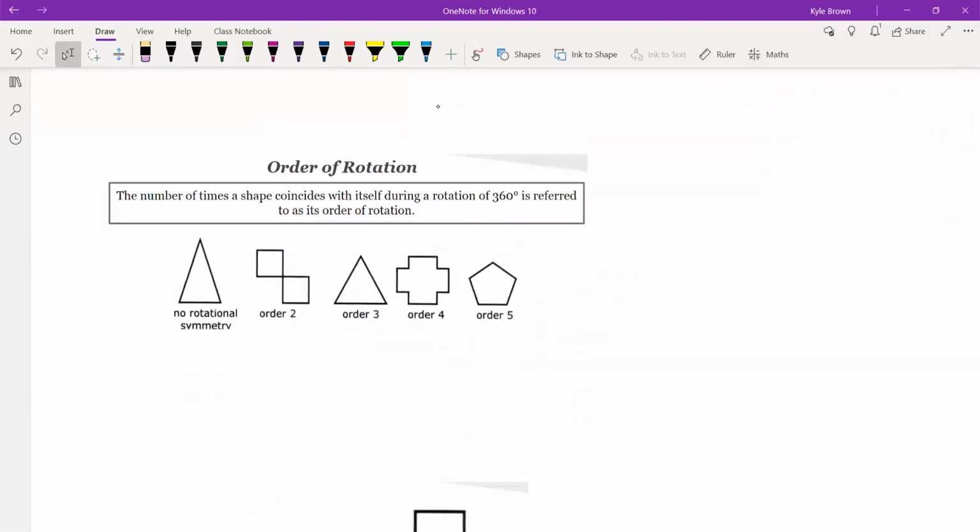Order of rotation. So order of rotation is saying how many times can you turn this thing where you get the exact same picture of itself, right? So like in this case, if I can imagine flipping this thing this way, right, from like there to there and there and around, then if I rotate this thing around 180 degrees, well, actually, I shouldn't even say that yet. We'll get to that below.